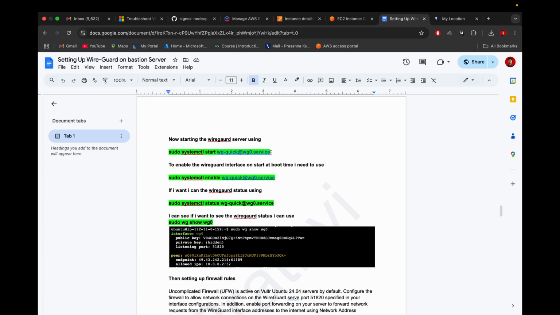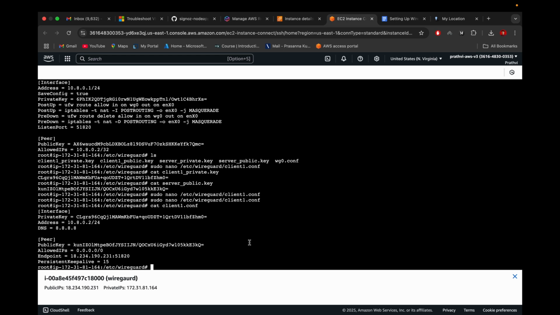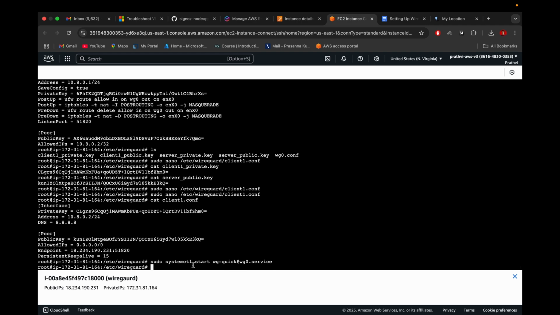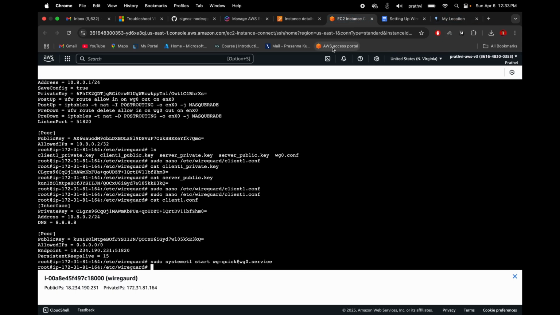Okay, now I need to restart the WireGuard server. WireGuard is a service here, so I need to restart that service. For that, I'll use this command. First, I'll start it, then I'll enable it, then I'll check the status to see if it's working or not.